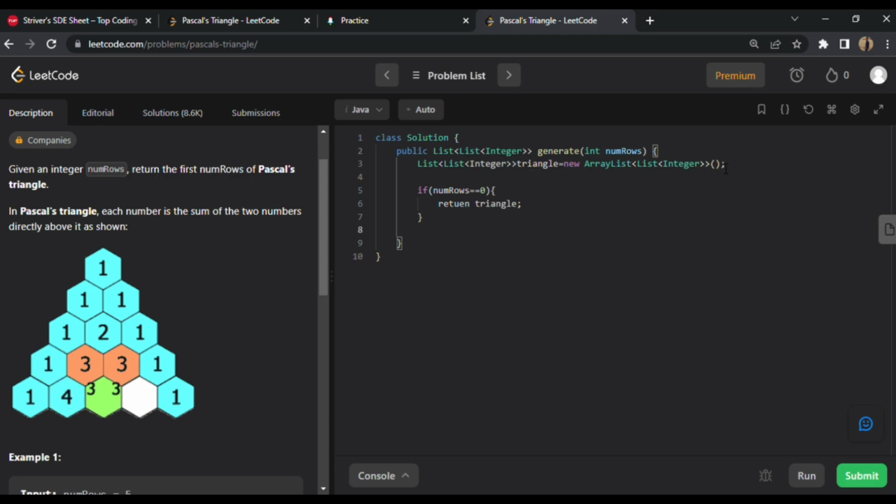Next, if the numRows value is not equal to 0, then we proceed further. In the Pascal triangle, the first row value is always 1. So we're going to set the first row value equal to 1.